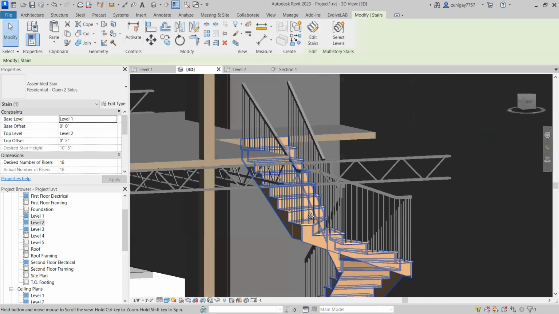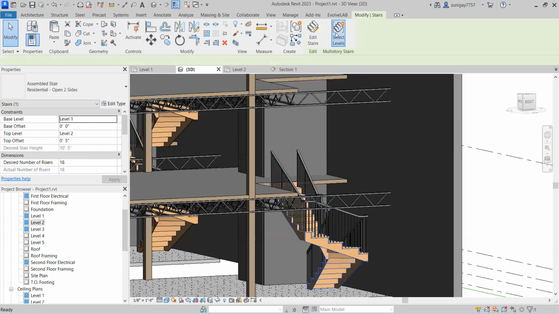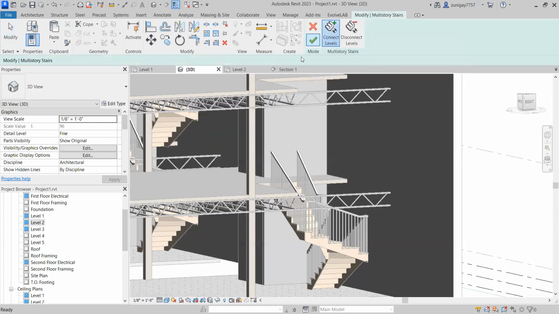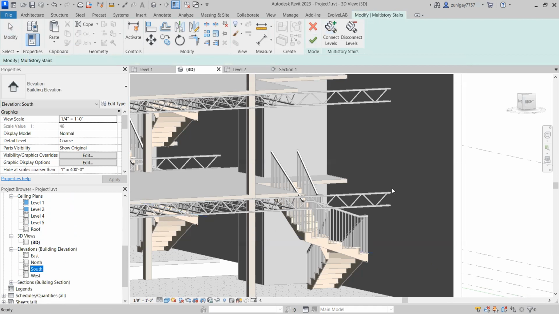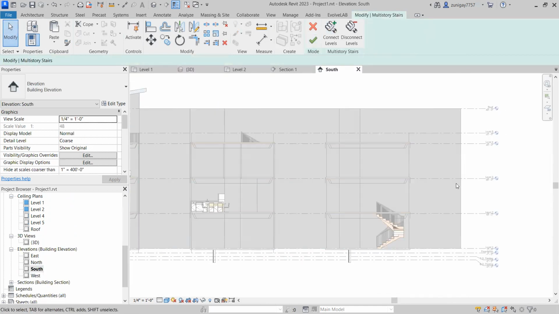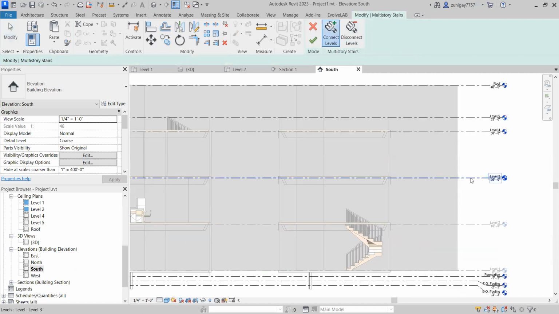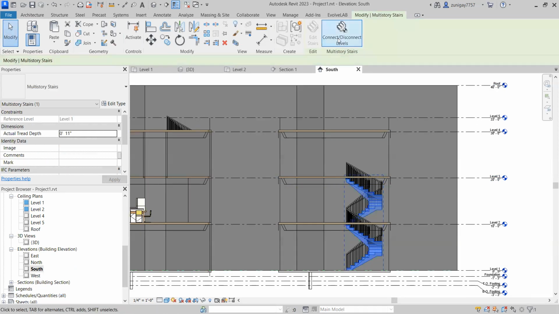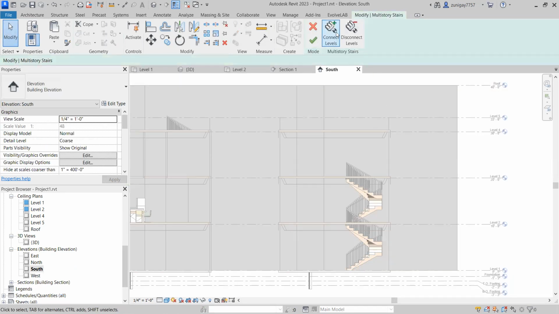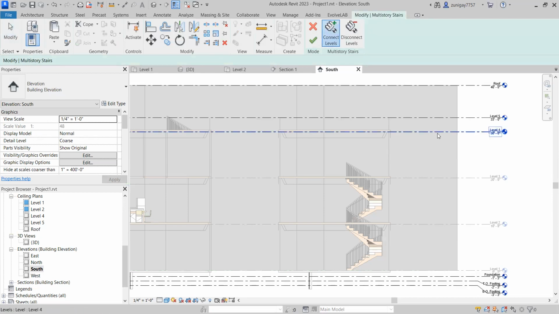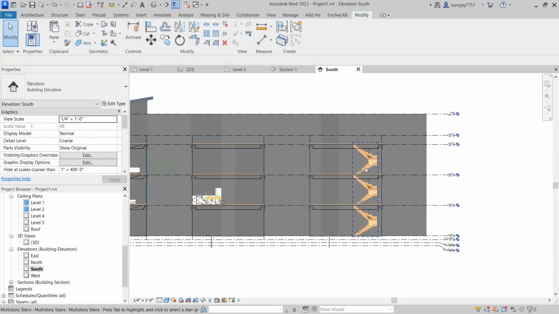And we can select our stairs, select the levels, choose our elevation. Connect. Pick level 4. Click finish. And now we have our stairs.